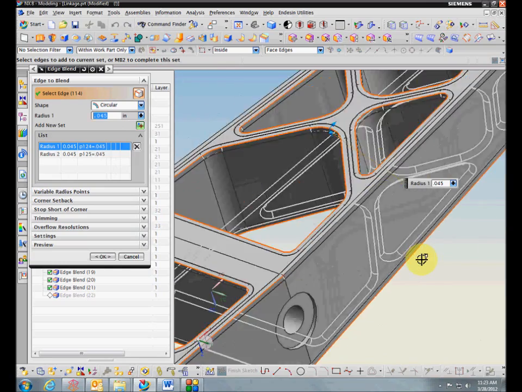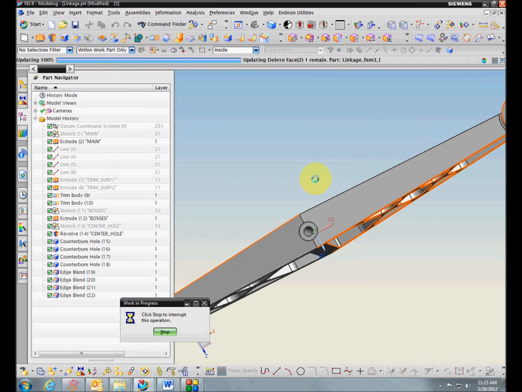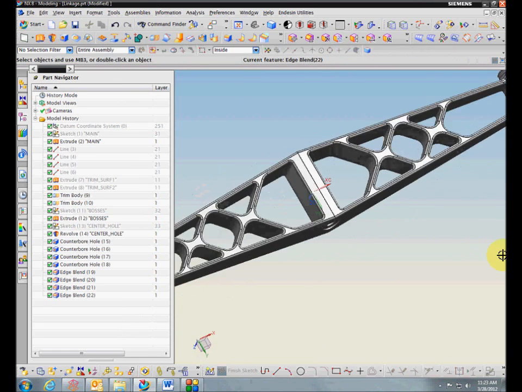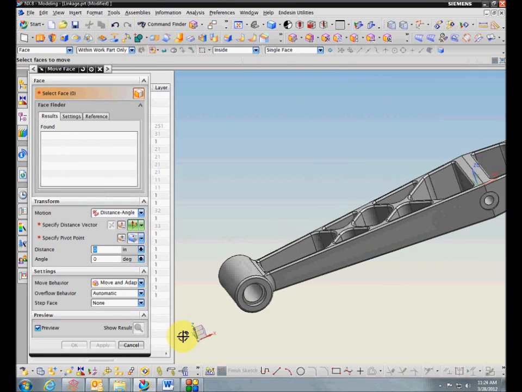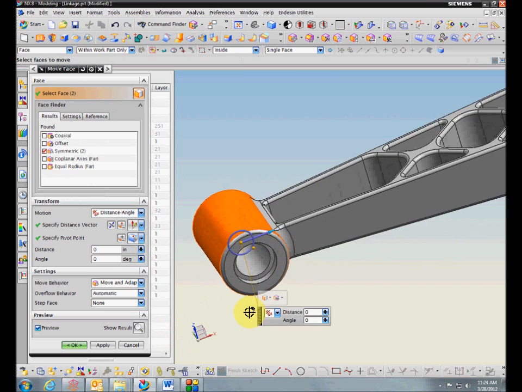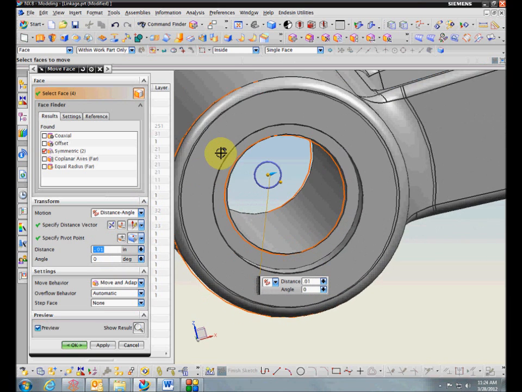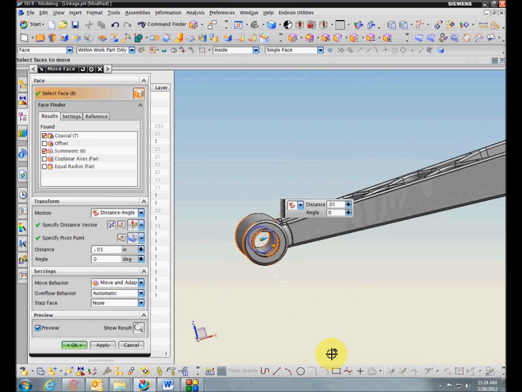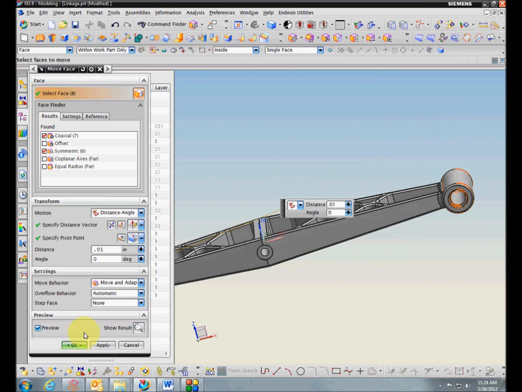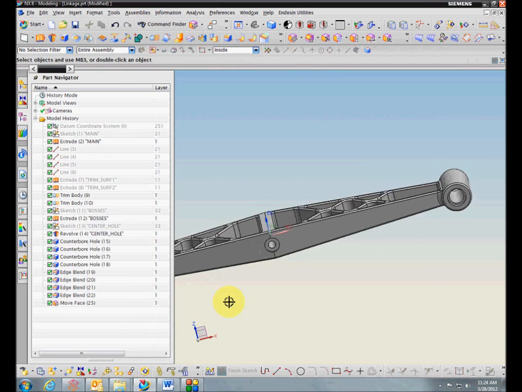And all these blends now, they go from 30 thou to 45. So that's fine. And then maybe we've got to move these bosses a little closer or something. So we'll just use some synchronous commands. And should we grab everything? So the bosses both move in a little bit and the blends get a little bigger. Just kind of a normal revision to a part like that.